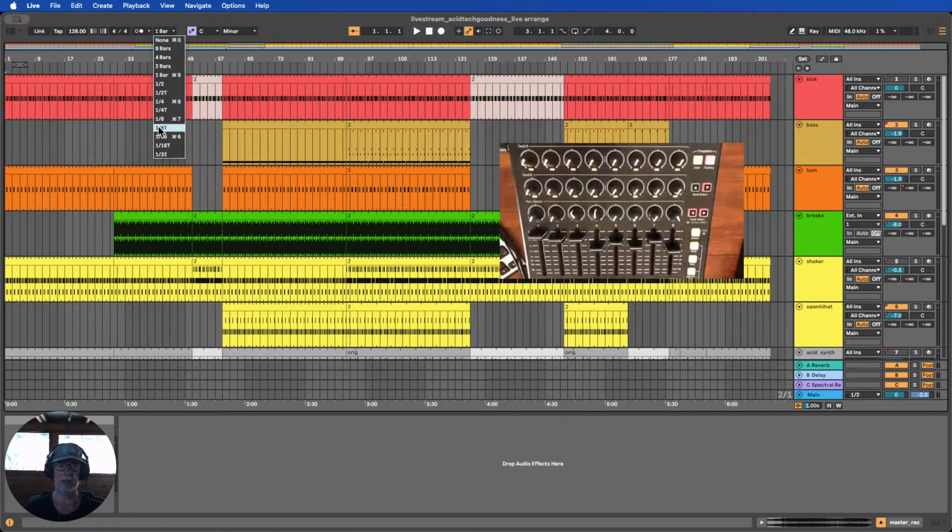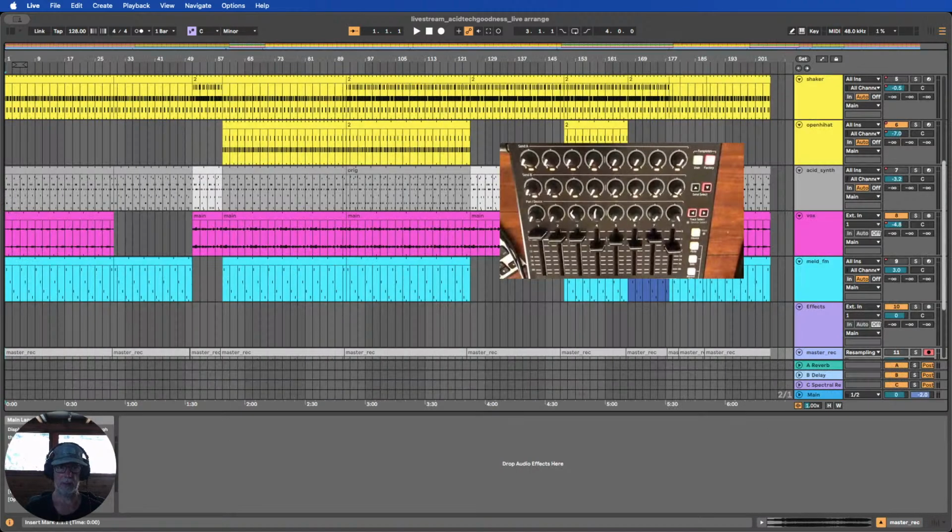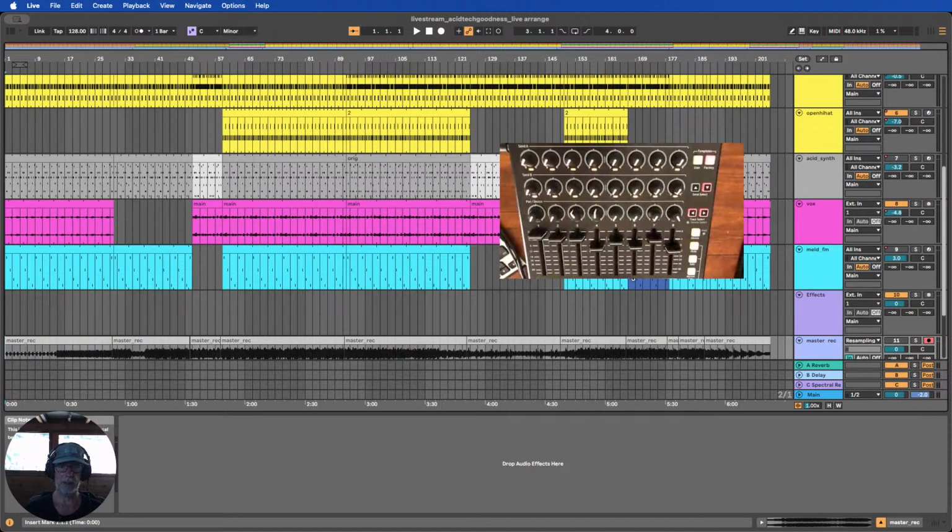This quantization, again, is a massive part of Ableton's workflow, getting session view material to the arrangement view. That quantization has a big bearing on what is going on in the session view here, how we can move from one scene to the next, how we can stop a clip, play a clip. All of those things are working at this point in time with 1 bar quantization, meaning Ableton will align it for you so that this clip plays at the same starting point as the next clip, or this scene launches when we've finished 1 bar. I hope that makes sense, but that's really important, and it's what's going to happen here. So let's have a look.